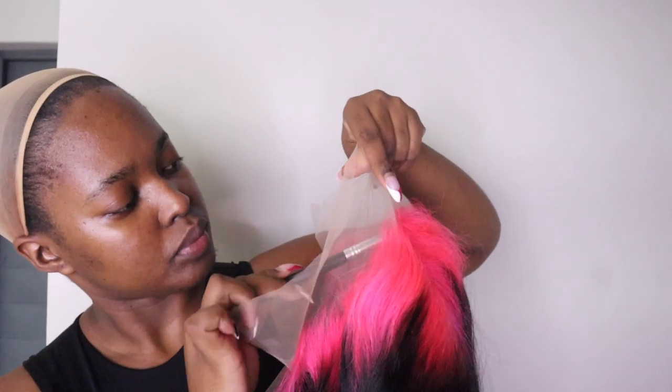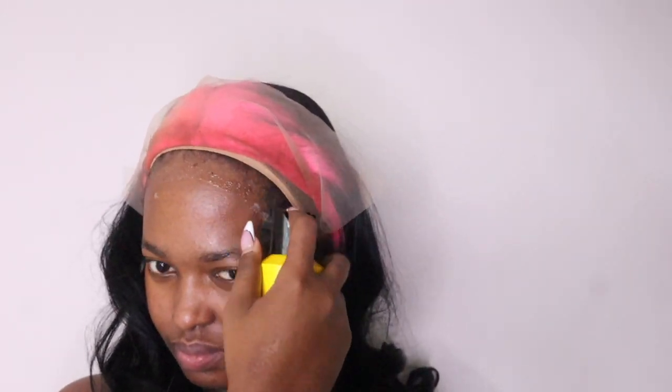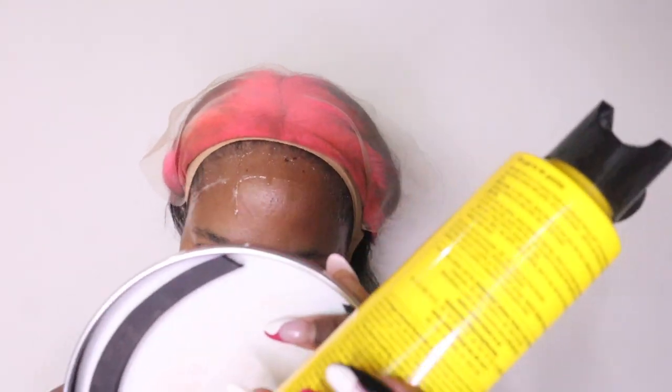And now I'm just going to put my foundation, my NYX foundation in Deep Sable, so that the lace can match my skin tone, and I'm getting ready for my installation. That's my Got to Be spray. Just applying it. And now I'm blow drying that glue with my hair dryer on low heat. Just make sure your glue is a bit tacky, and then apply your second coat and pretty much do the same thing.